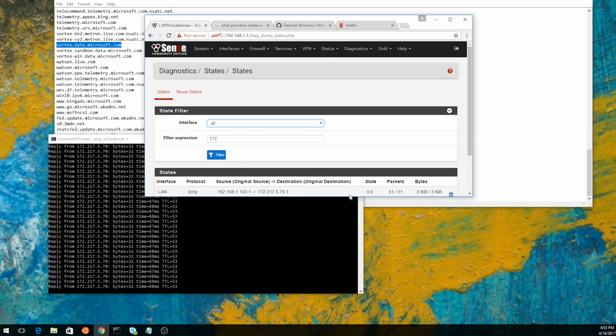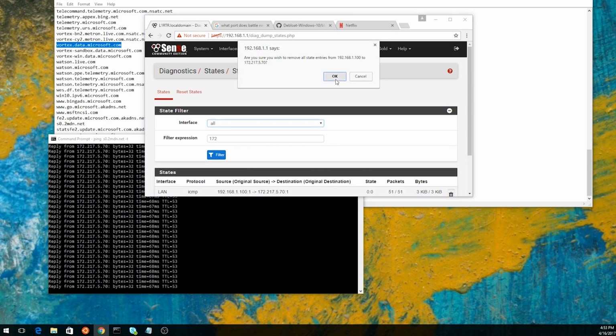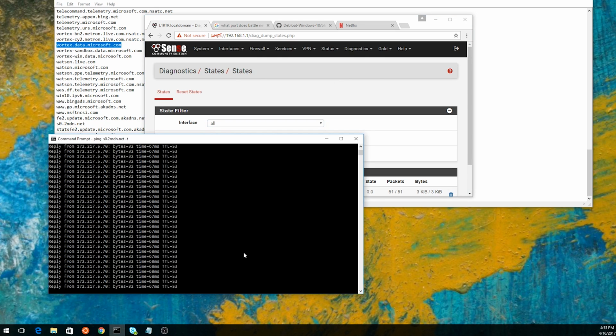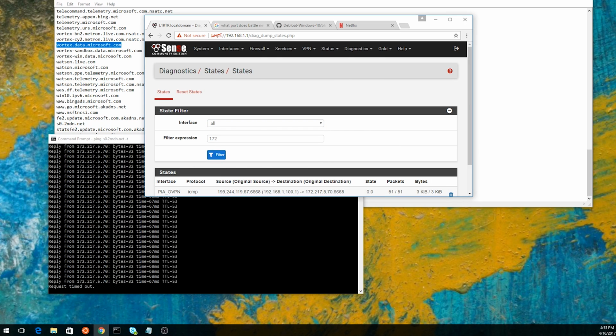So if you have an SSH connection to an external machine, or remote desktop, or FTP, or whatever, you can go to the main screen on your pfSense router and go to States and search through the states that are open, browse them, or reset all of them. That will reset all of the open connections on your firewall, and from then on, the rules will take effect immediately.